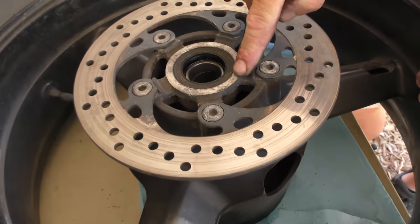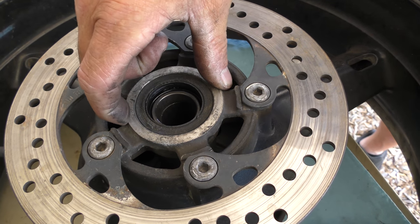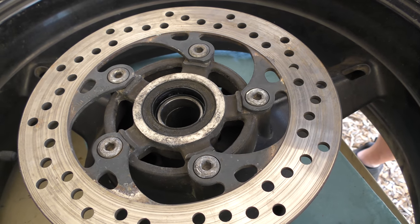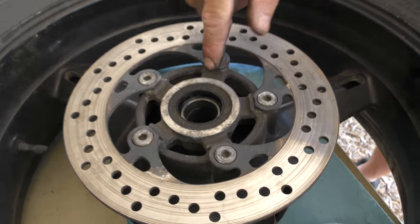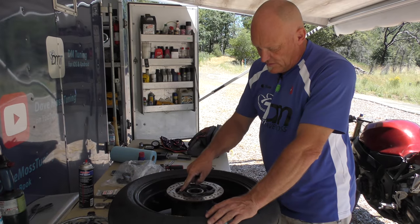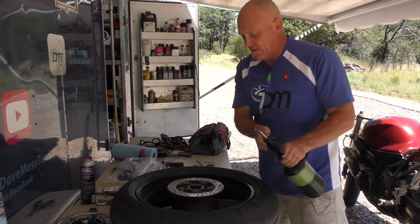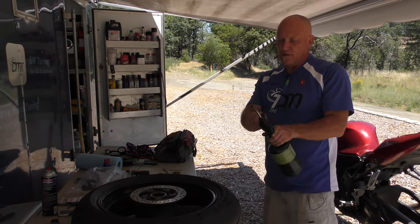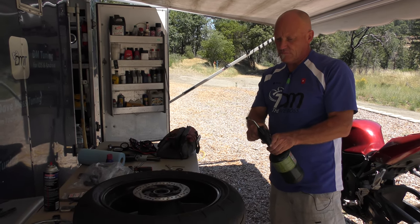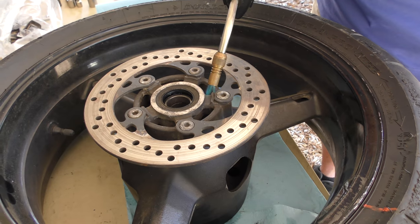So now we've got to be even more precise heating this, because obviously there's not a whole lot of metal here between it and the bushing, plus we've got the rotor. So the one thing you can do if you're concerned is go ahead and remove the rotor, but I'm actually going to heat these metal stays that connect to the wheel and where the rotor bolt is held, so it's easier that way. And again, because we're only using a gentle flame, it'll... We're just going to warm up the drum by using the step.